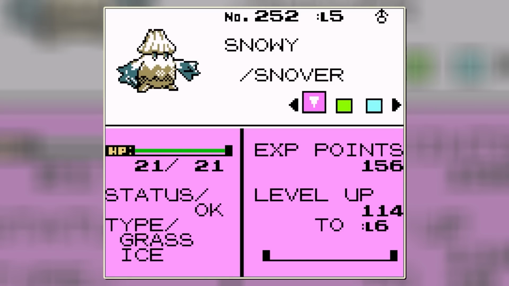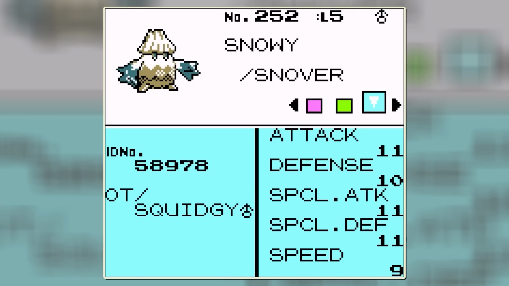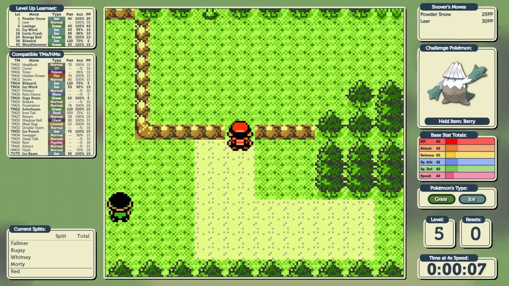So let's now take a look at the stats, and we are level 5 with 21 HP, we're holding a berry and our moves are Powder Snow and Leer, we've got 11 in attack, 10 in defense, 11 in the specials and 9 in speed. They're the stats of our Abomasnow. We have converted its Generation 4 learn set into something a little bit more familiar to Generation 2, and we're going to see just how well Abomasnow does.